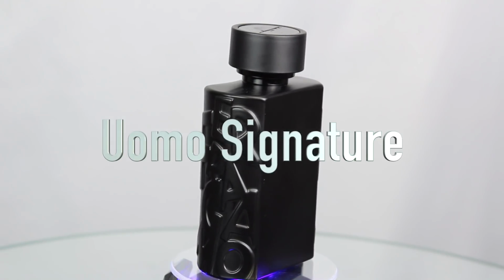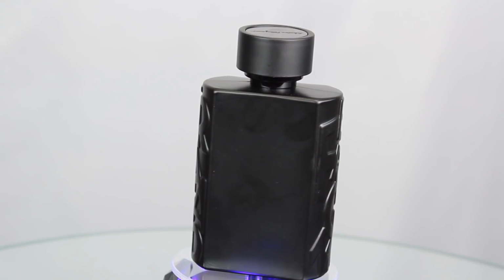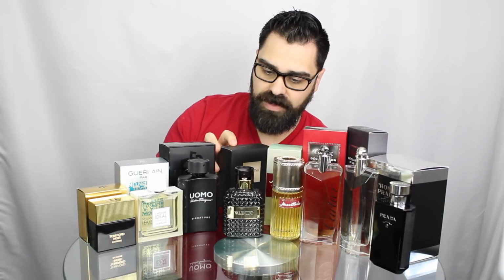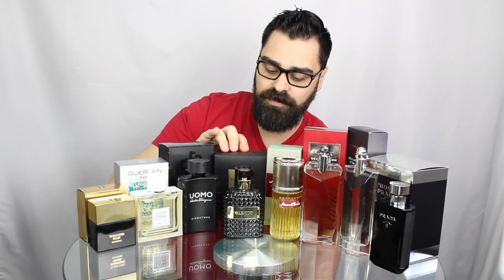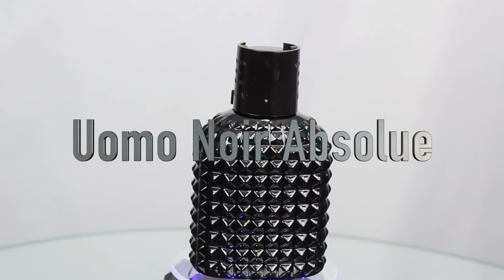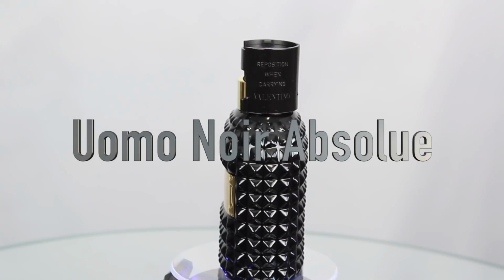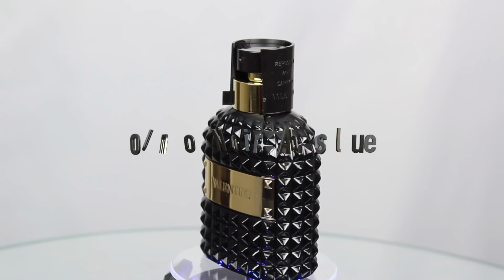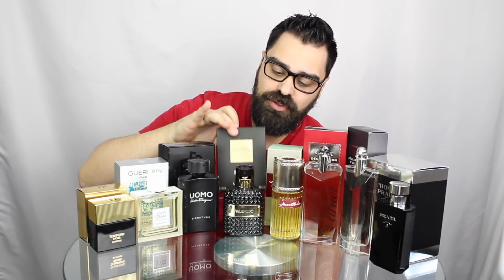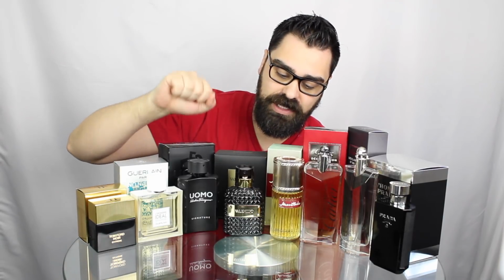Going with the same theme here, this is Valentino Uomo. This one right here, the Noir Extreme version. I really wanted to get my nose on that one. Again, more of a darker scent, more of a sweet scent. These two are kind of going hand in hand. I really do like these Uomo series from both of them. This one is more based on the Diaram in their series, but they're not really that original, but we'll see what this Noir Extreme can do for me. And if you want to hear more about that, of course, do what you got to do in the comments below.